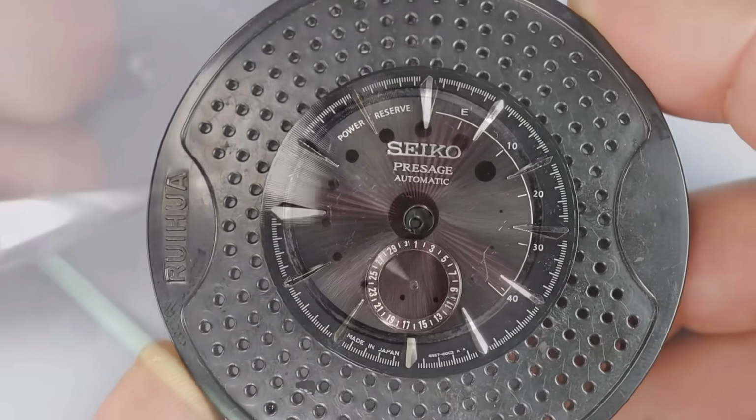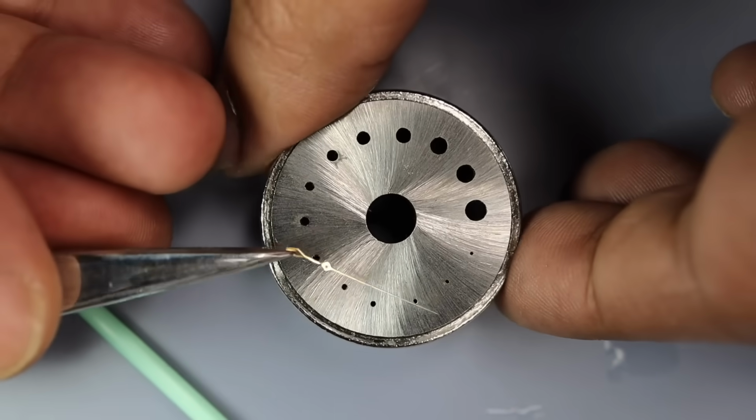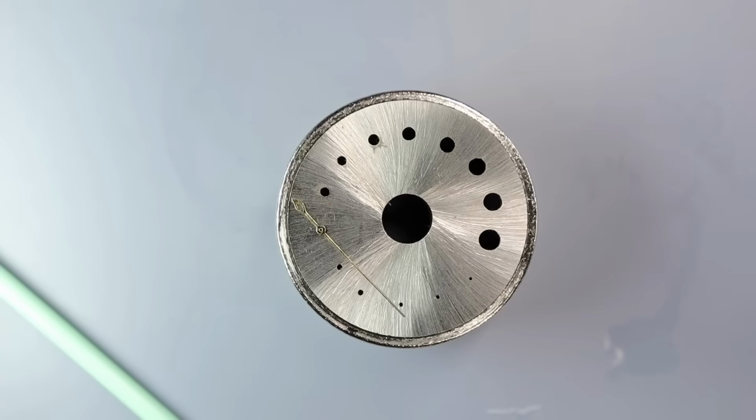I think I'm gonna call it a day there. Give our hands a little wipe down. Do you remember these and the state they were in?